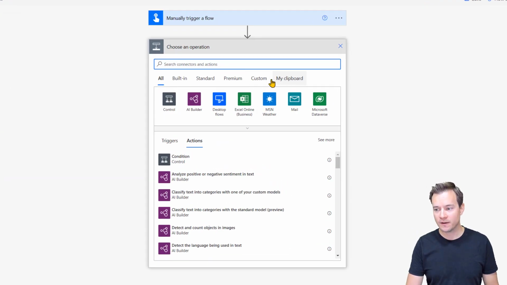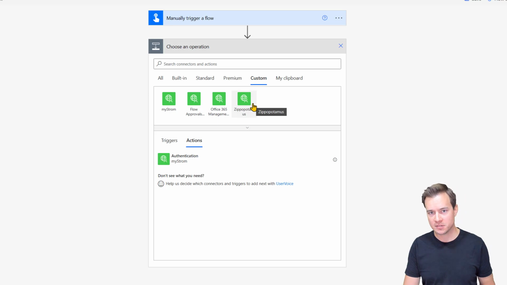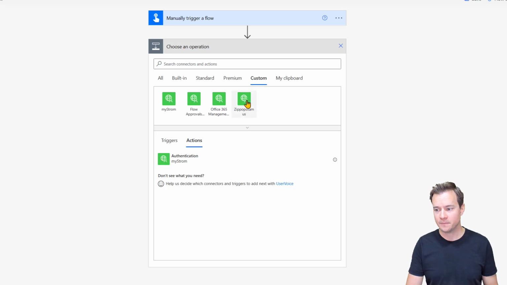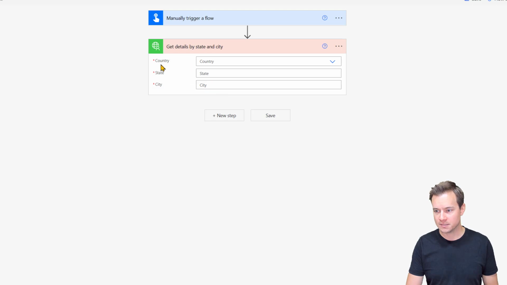You will be able to find your custom connector under custom. Obviously, just give it some moments after you publish it, like 2-3 minutes to appear. And then I'll just use the first one, so get by state and city. Now you can see that country, state, city are defined as those summaries. So those fields are the summaries.